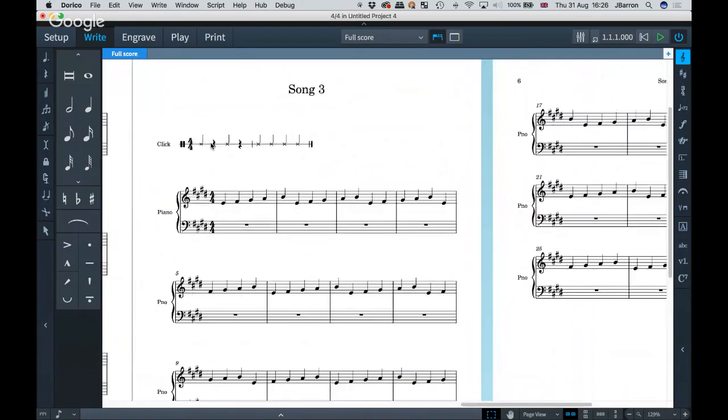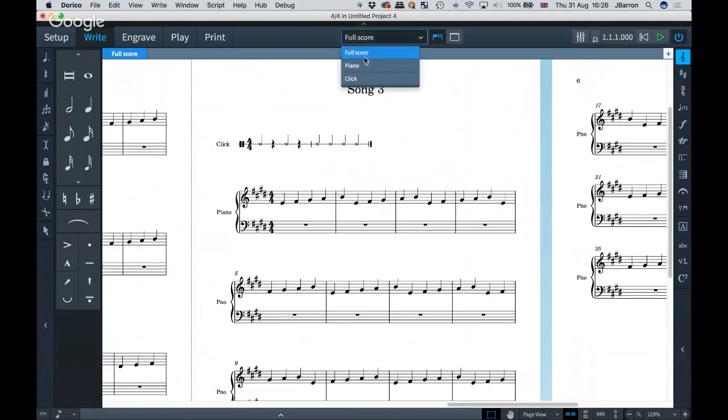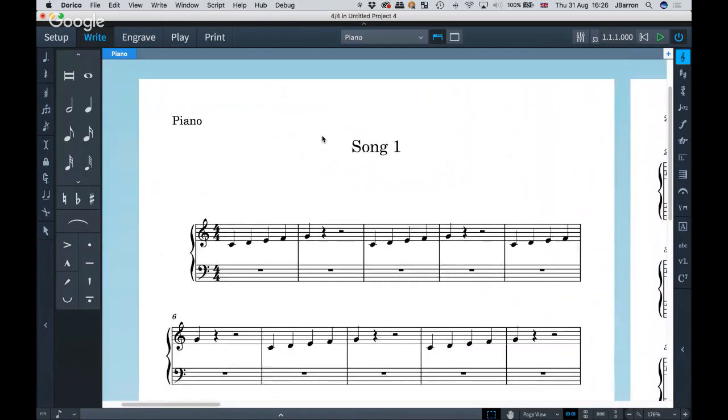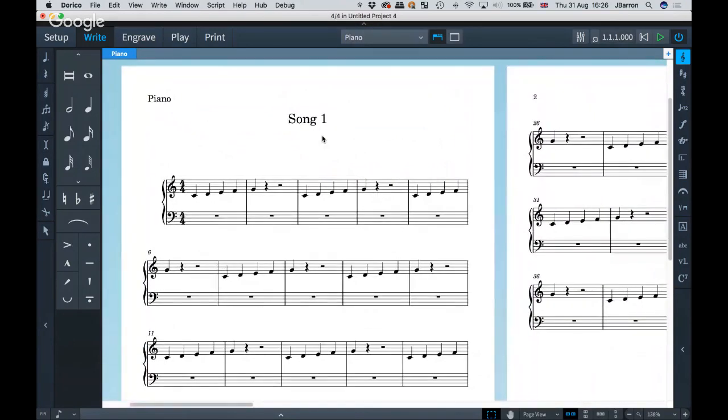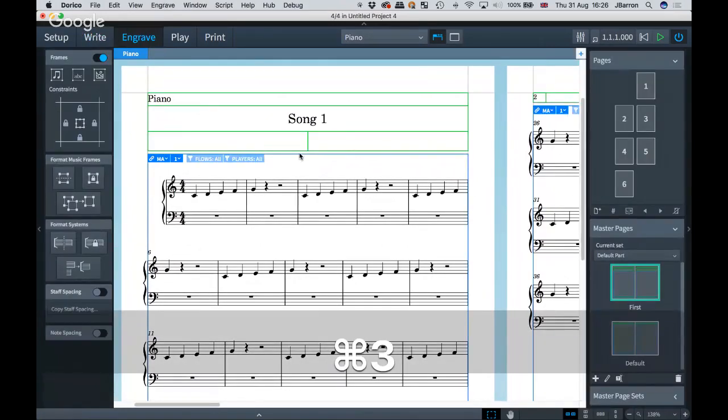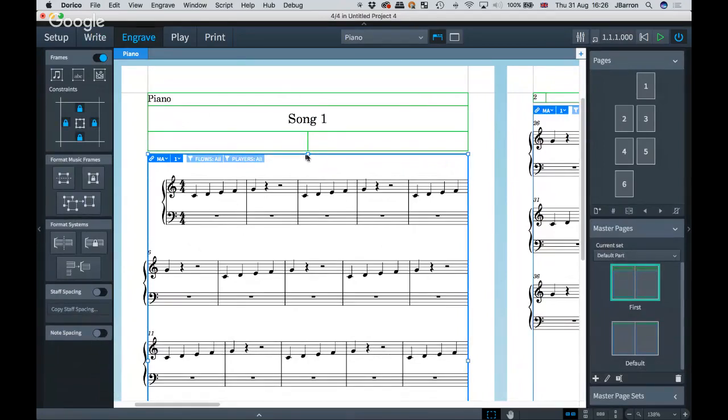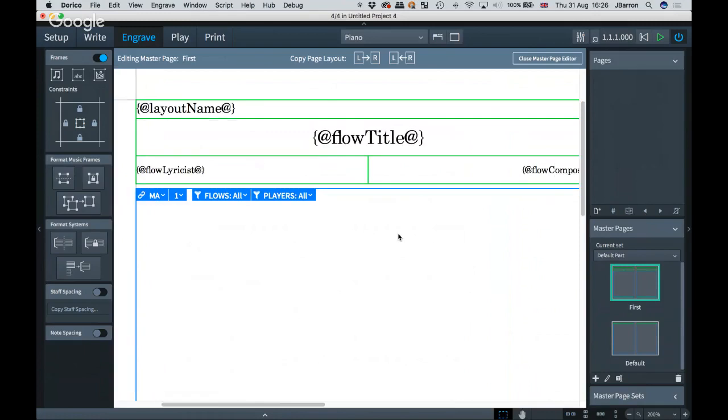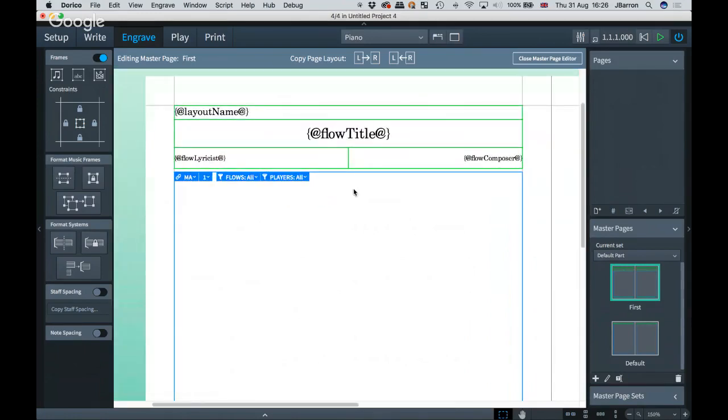Now, if you're slightly ahead of me at this point, you might say, well, that's the full score. What happens to the parts? You can do the same kind of things if you want to in the parts as well. And this is probably more likely that you'll want to do it for parts and multiple parts. So what you might want to do in here is do a similar option. Don't start just editing this frame here. Go into your master pages. Now, this is the part master page. So if I double click this one, you see it looks almost the same. It has layout name at the top. And that can be different to instrument name, which is why the question a bit later.